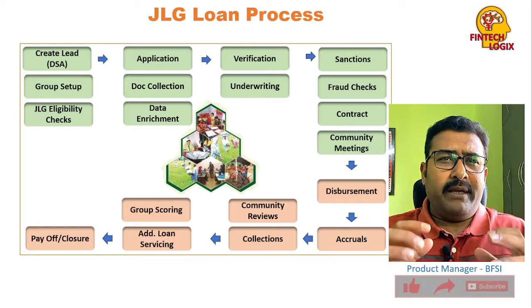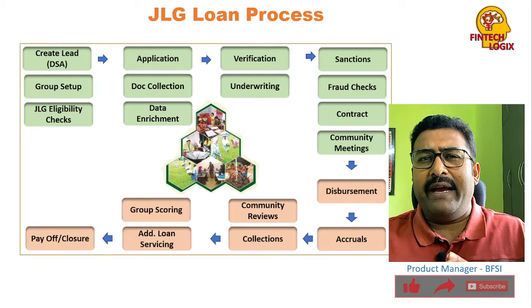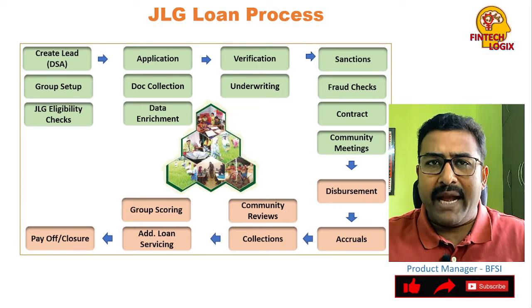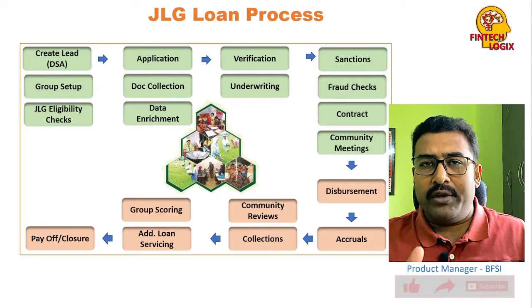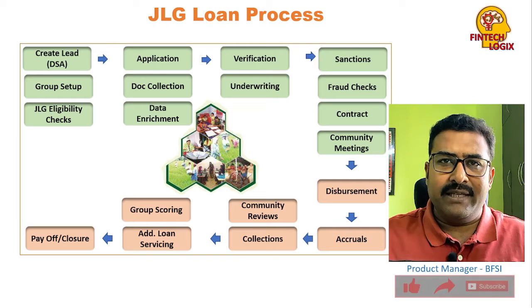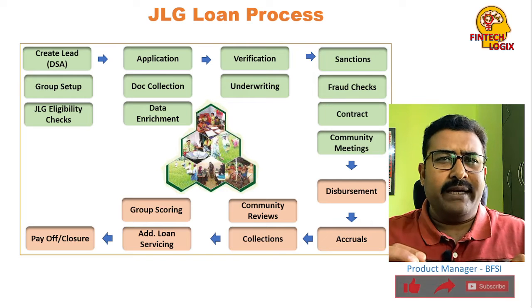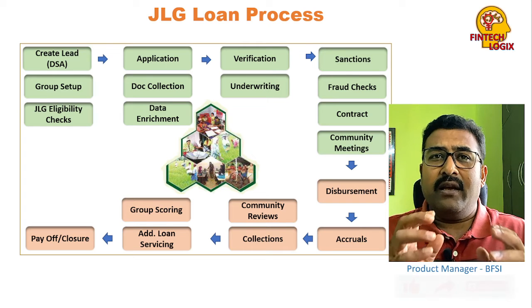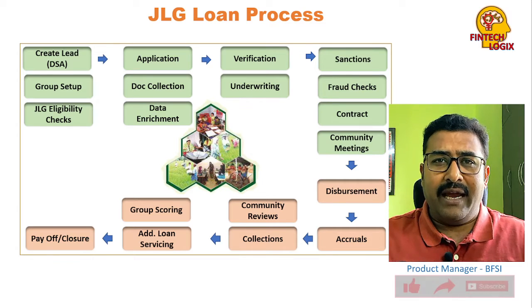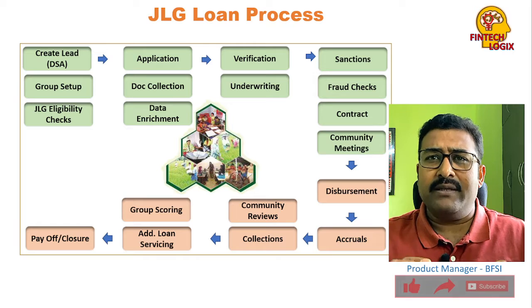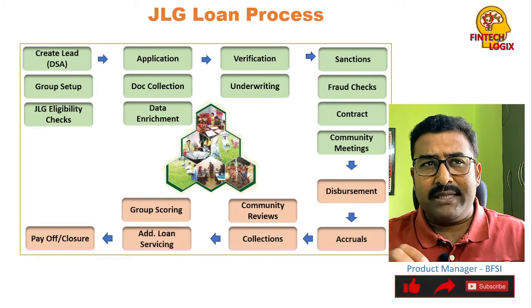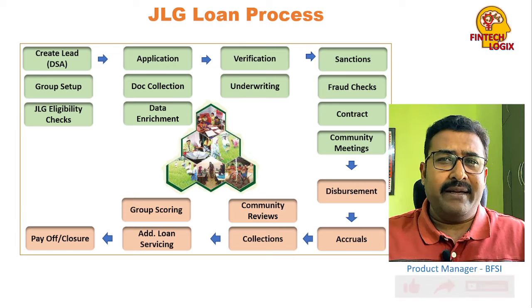Now here in this simplified diagram, I have tried to give a comparative picture of the normal loan originations and servicing. So only few of the details would vary. The green section is loan originations and the below gray section is servicing. So let's start with our first step, which is create lead.